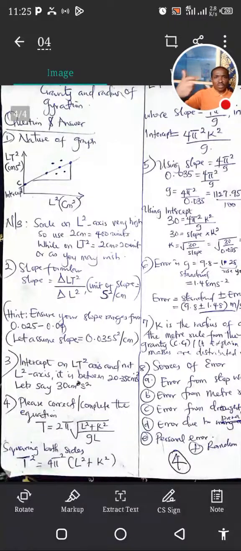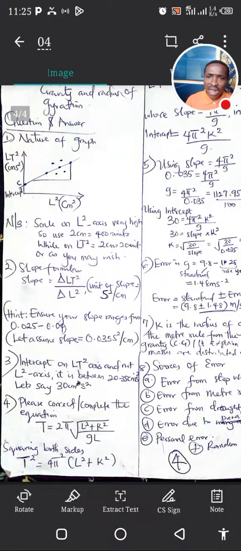Now, the reason why we have that negative intercept is because of what I told you. 20 and 25 was kept in that table of values. Then there could be a period where, in the course of taking our slope, we just have to go down a bit. Instead of taking 35 to 40, we can go down to 25, 20 or thereabout as our slope. So make sure we correct that.